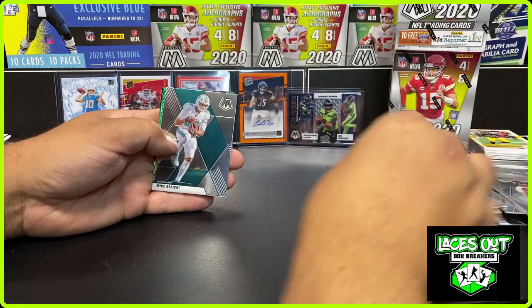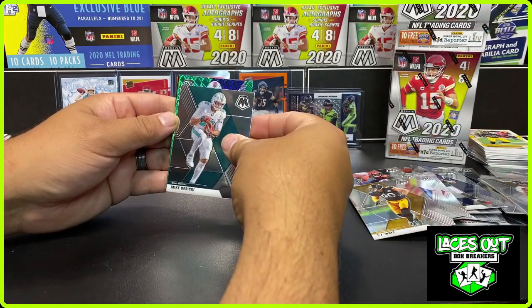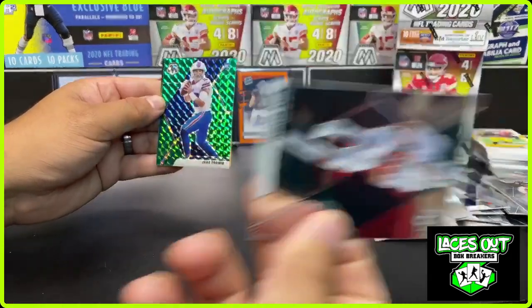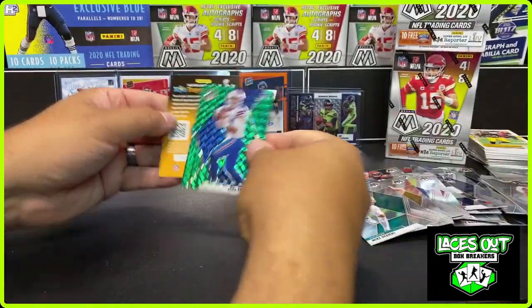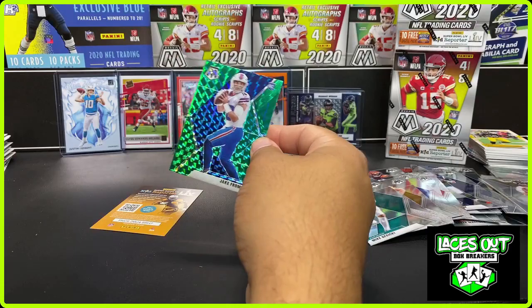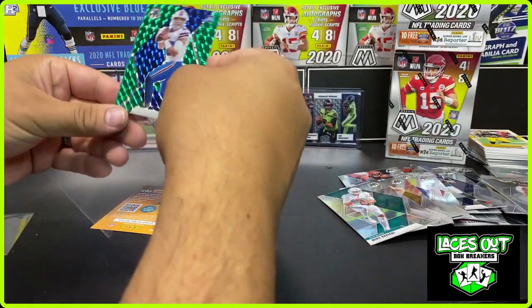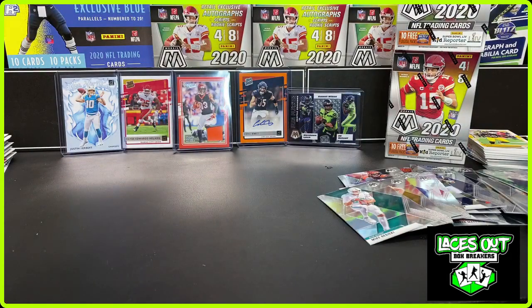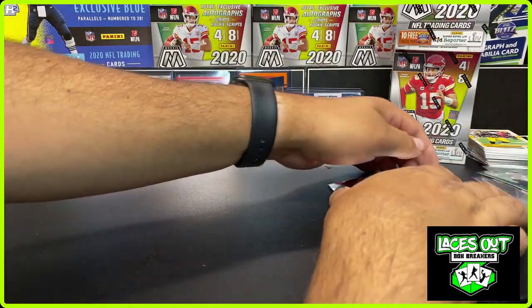TJ Watt. Gesicki. Oh, my gosh. Saw the helmet. You thought it was Miami. But it is a rookie card. Jake Fromm. Yep, Jake Fromm. Saw the helmet, guys. Got excited. Thought it was a Tua. That's all right. Still, hey. You know, some great cards out of that one.